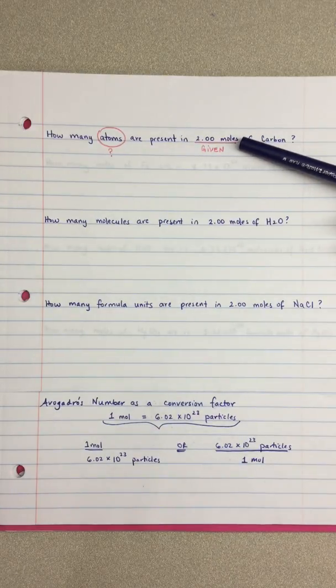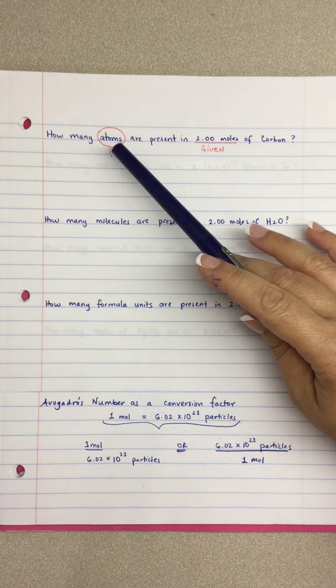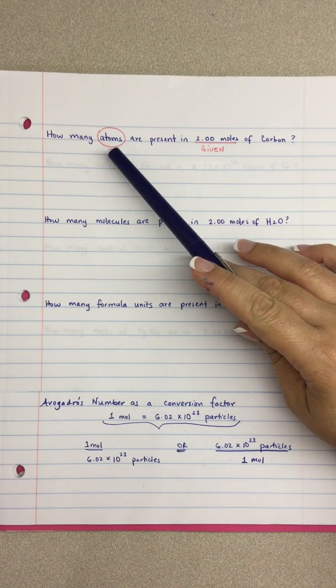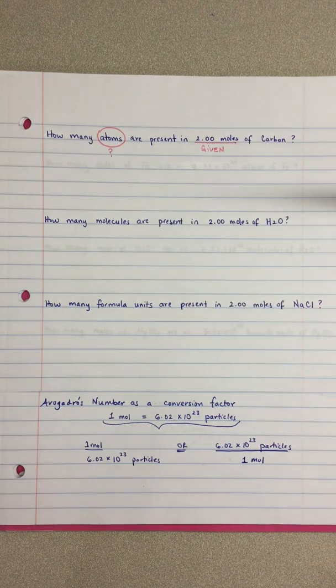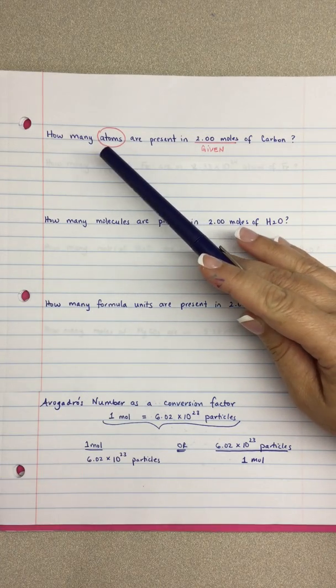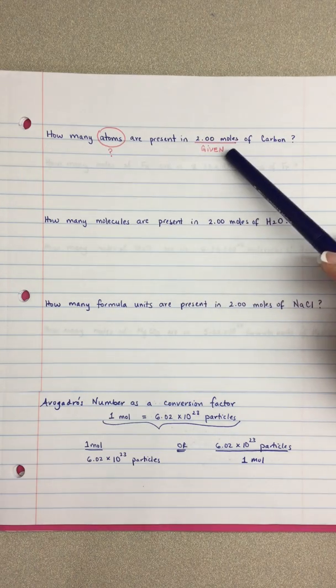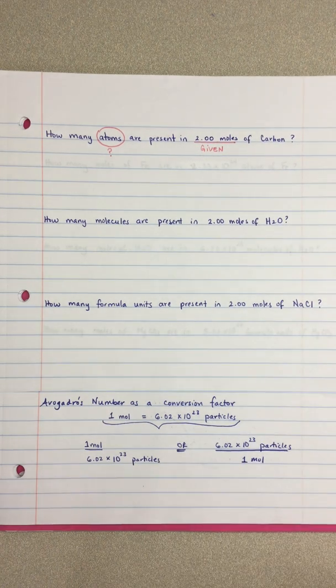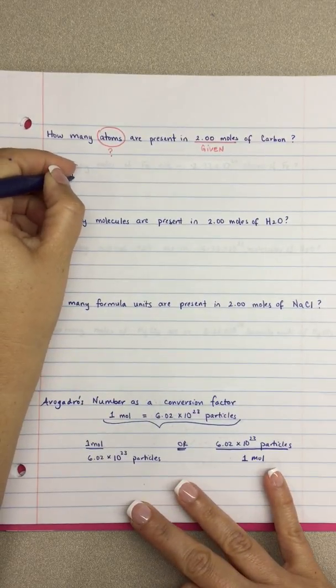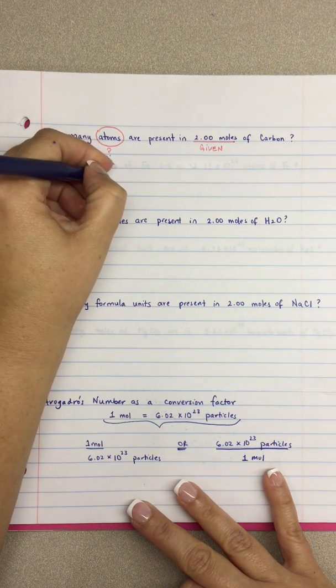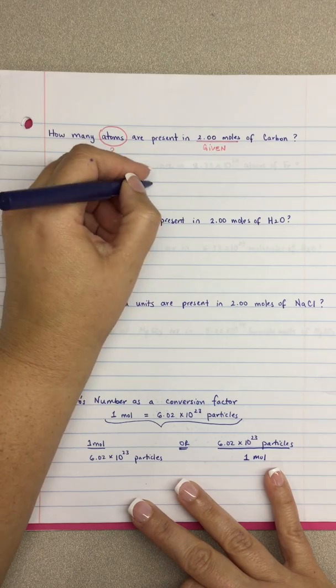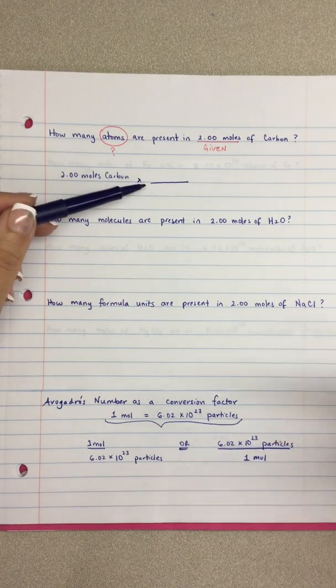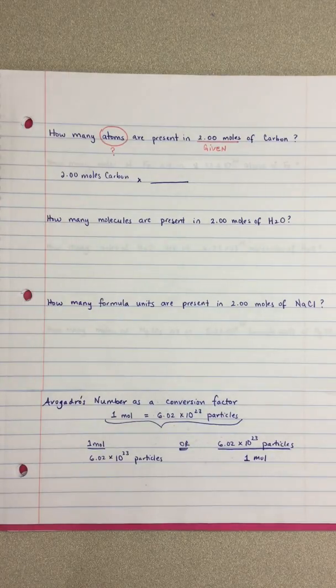The given quantity has units of moles, and you're trying to get number of atoms, which is the number of particles. So this is what you're trying to calculate, number of particles. So you need your conversion factor with number of particles in the top part, because that's what you're trying to calculate, and unit of mole in the bottom part of your conversion factor, because that's the given one and you want to cancel that one. So you're going to start your problem with the given. That's the given times your conversion factor, which is Avogadro's number, because you're trying to go from a number with units of moles to a number in units of atoms or number of particles.